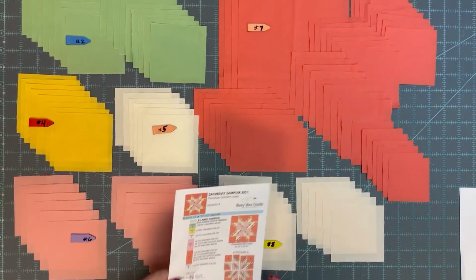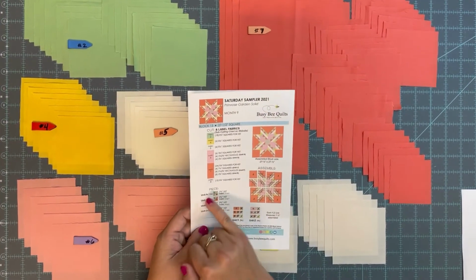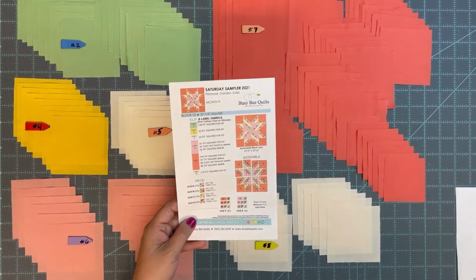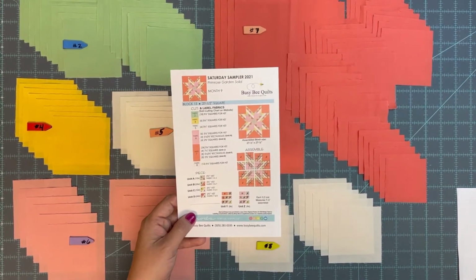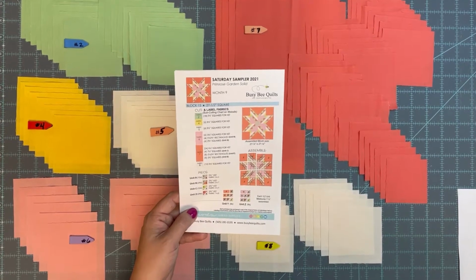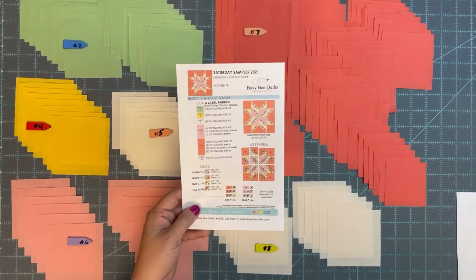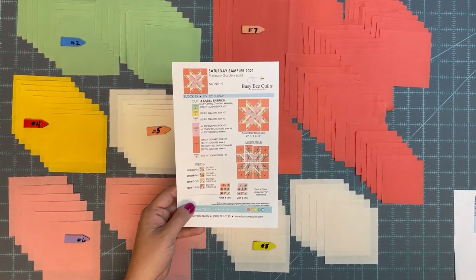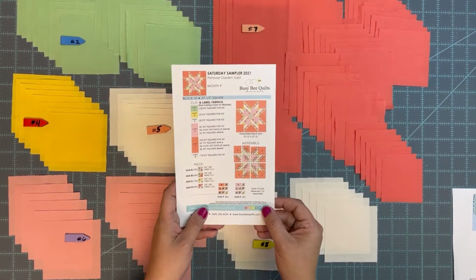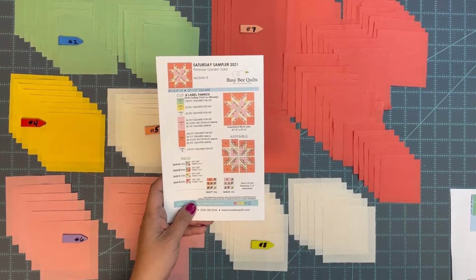In this month's block, you're going to have 4 different half square triangles that you'll make up. We've named them Unit A, B, C, and D. And you'll want to keep everything really organized and very labeled this month because there's a lot of little pieces that go together. It looks a little overwhelming, but don't let it be overwhelming.